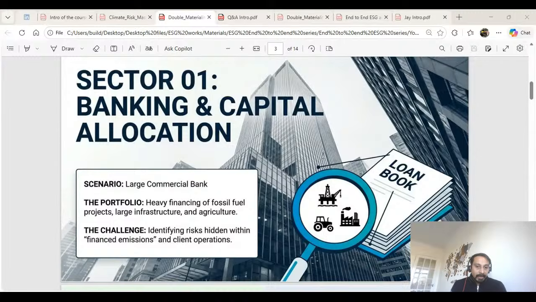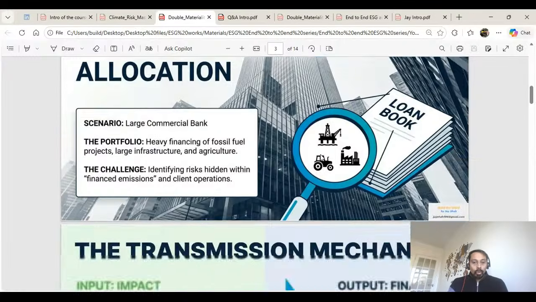Through the double materiality assessment, the bank is going to identify the material impacts, such as financed emissions, as I mentioned here, and also community displacement from the infrastructure projects, because a few of the local communities were not involved in the particular projects, as complained by the local community. There is also social impact from SME lending practices, and the bank also identifies material impacts on that side. This impact scores high overall.